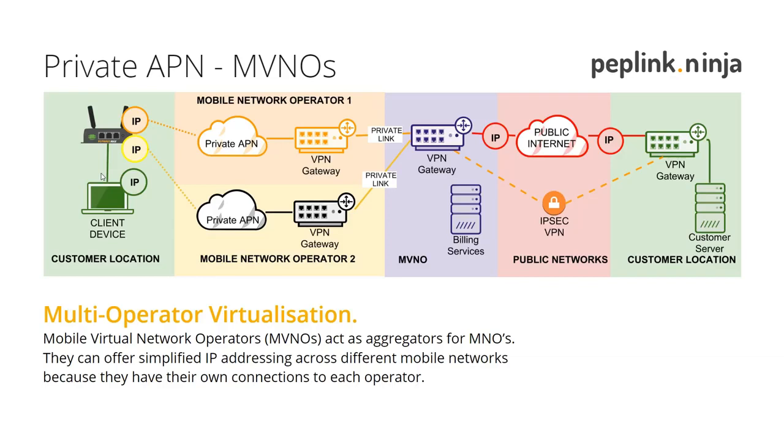And then the MVNO manages the relationship with the mobile network operators, and they deal with the data tariffs, and they deal with getting hold of SIMs, and they can then offer a service where no matter which operator you're on, you might get the same IP address allocated to the remote device, and you've got the encryption then between the MVNO and the customer location. I mean, this is quite a tidy approach.